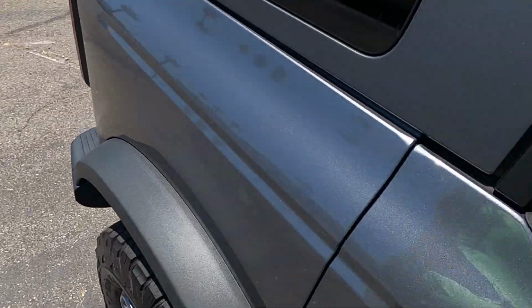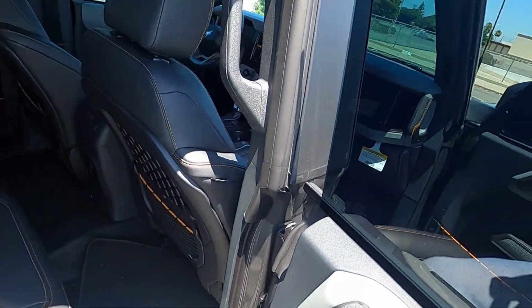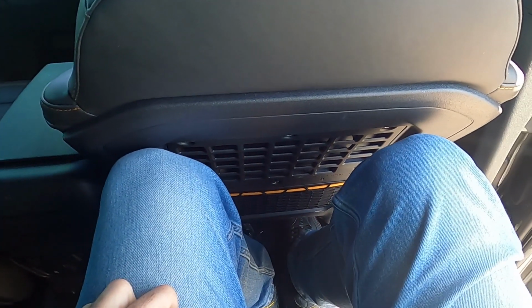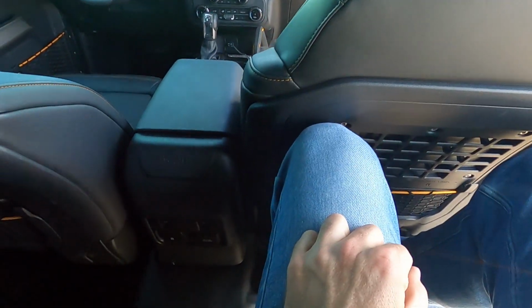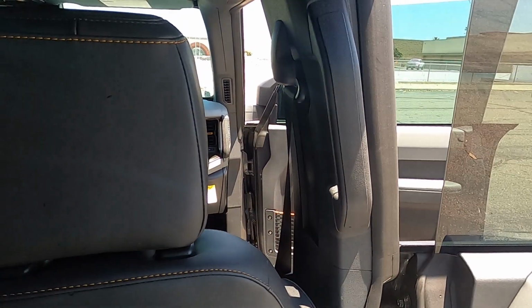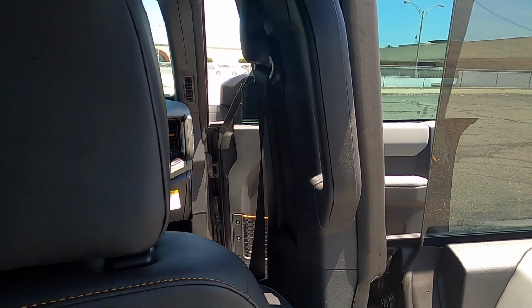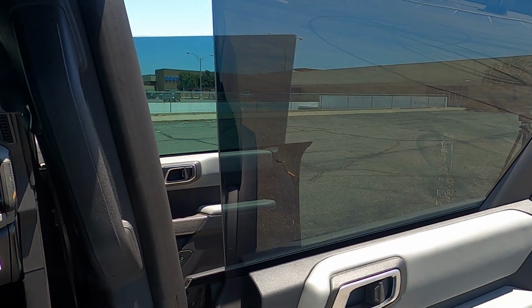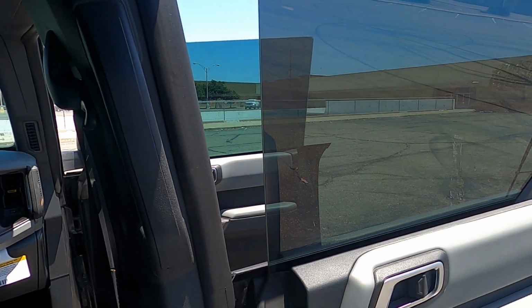And if I hop out, I can sit in the back. Knees aren't quite hitting the seat. Plenty of headroom, sitting up straight, but it's comfortable. Plenty of room in the new Bronco, baby. And I'd like to commend Ford for not cramming a third row seat into this thing, even though they probably could have. Third row seats are played out. You don't need that many kids.